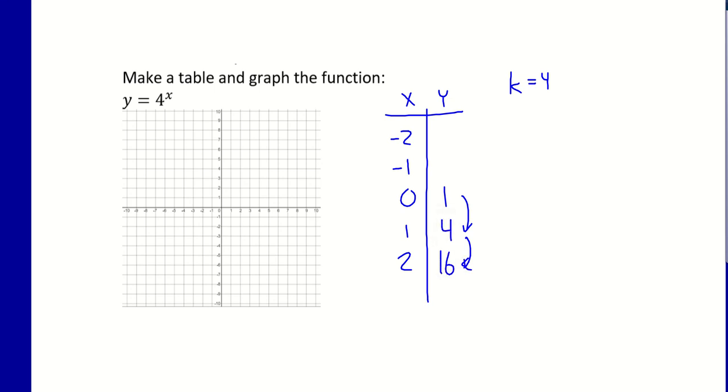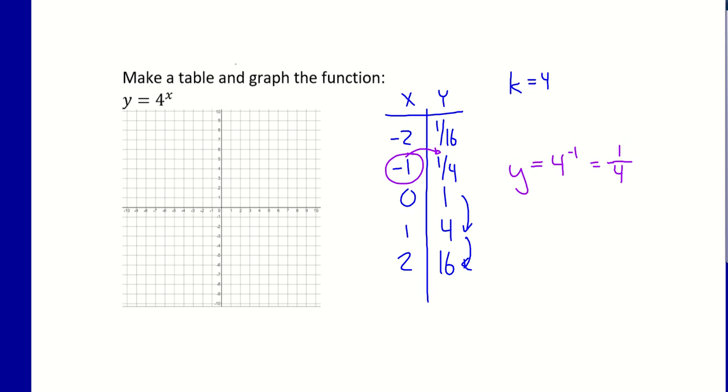And if I go backwards in the table, that means I should be dividing by 4, so I would have 1/4 and 1/16. That is a perfectly acceptable way to make this table for the parent function. In fact, that's, I think, generally how I would do it. You can also go straight from the x value to the y value by evaluating the function, which is how the textbook approaches it. For instance, with the x value of -1, I would say y equals 4 to the -1 power, which we know would be 1/4 to the positive first power, which would be 1/4. So you can go straight from the x to the y by substituting into the equation.